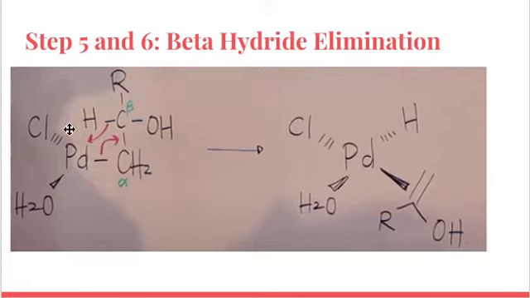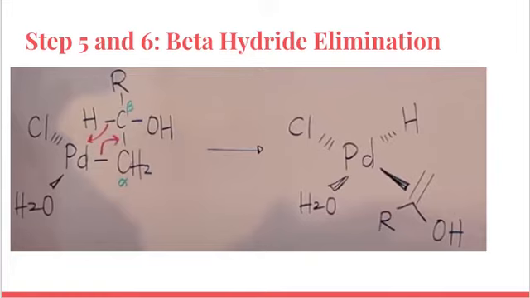And hydride refers to the hydrogen off of that, and it's hydride, not hydrogen, because it takes both of the bonds, both of the electrons within the bond, so it has that -1 charge. And what happens is that this is eliminated, which means that this bond gets broken right here, and the hydrogen bonds to the palladium, as you can see here, and the palladium kind of reassumes its position, sitting in the middle of that carbon-carbon double bond.